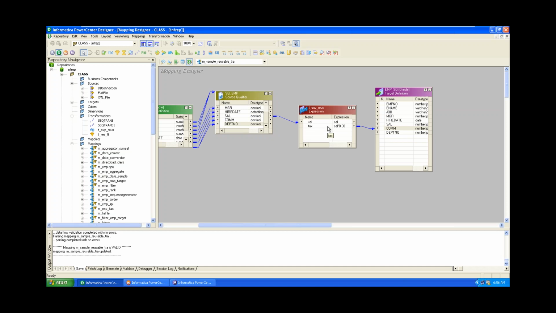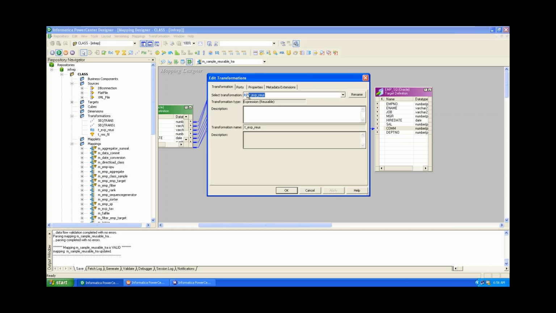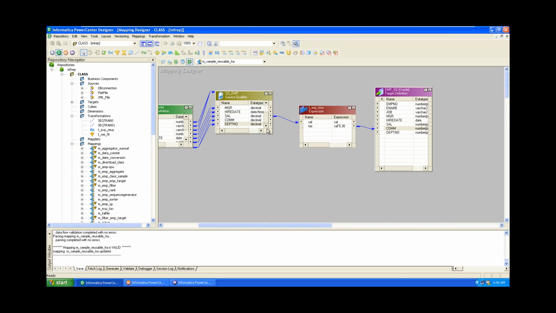That's why they will not give access to edit anything in the mapping. Why? This particular object, n number of members are using, other persons are also using the same object. That's why we are unable to edit. If you want to edit, we need to go to that reusable transformation and edit it in the transformation developer.